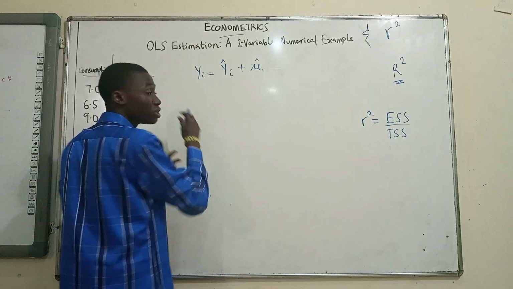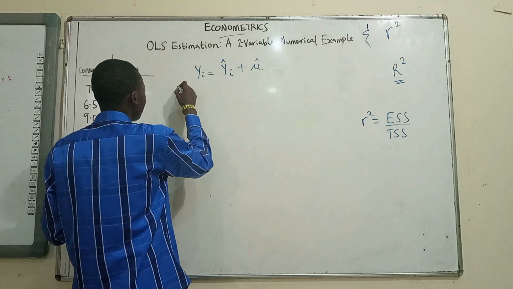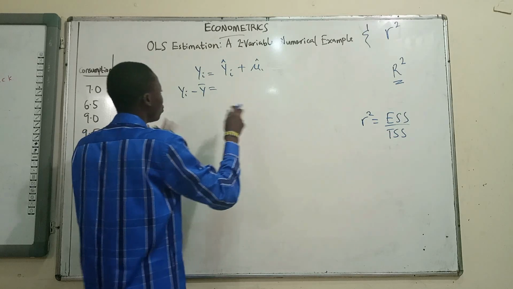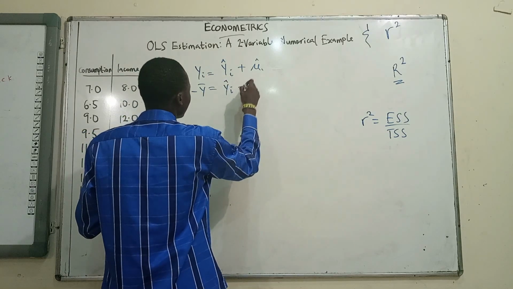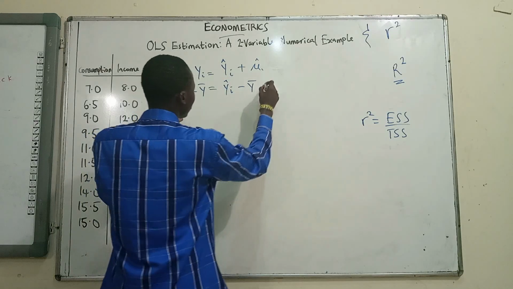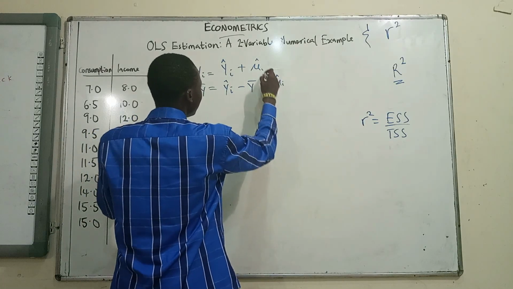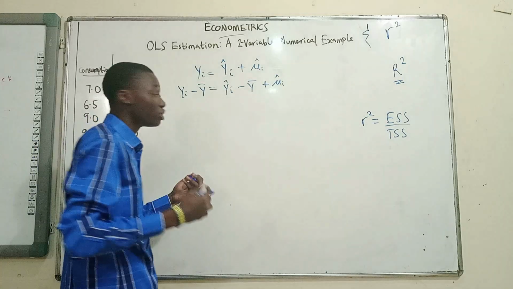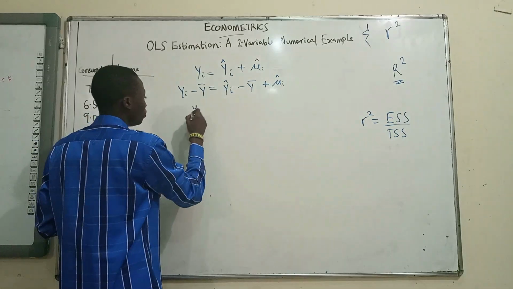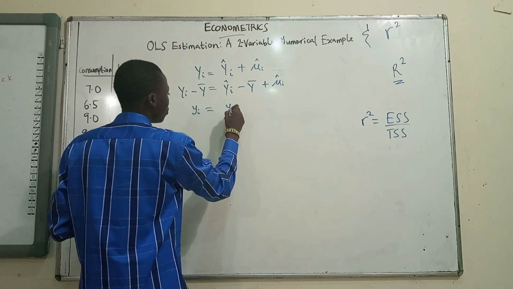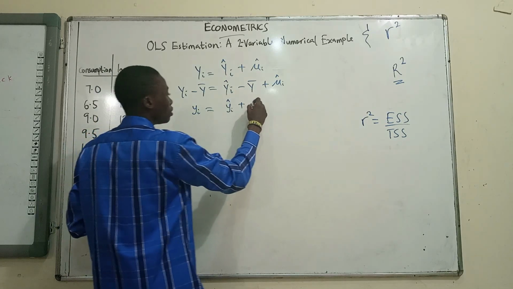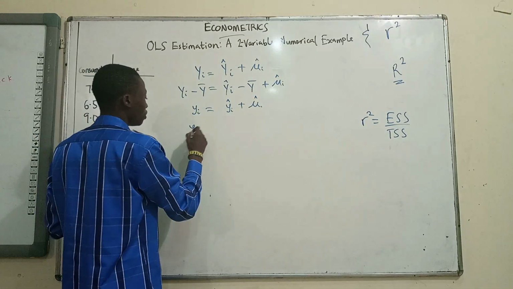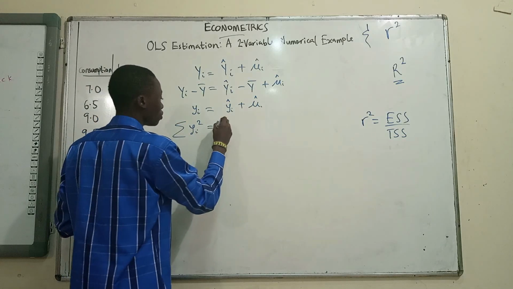If we take deviation, we just subtract the mean from both sides. So minus y bar, we also subtract y bar from the right hand side so as not to change the equation. So I've taken y bar out of this, so it still leaves this equation balanced. Now remember, when we represent in deviation form, we use the small letter, right? So if we do this, small y now will be small y hat plus this. And if we square both sides and take sums, we square this and take summation, and also do the same thing here.